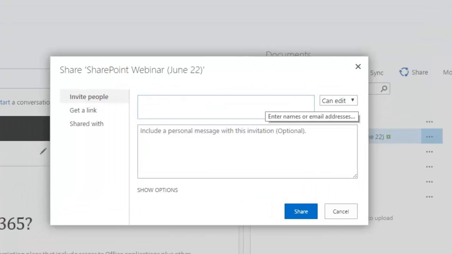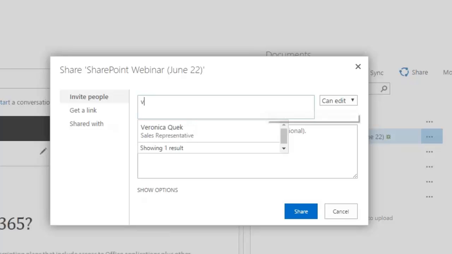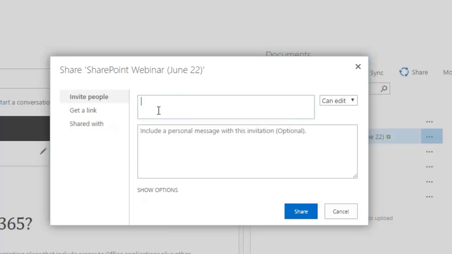You just enter the email of the person you want to share it with. So for example, if we wanted to add Veronica, although we already have, you can do it like so. If you want to share with an external user, it's just as simple as typing in their email and hitting share, which is extremely convenient.